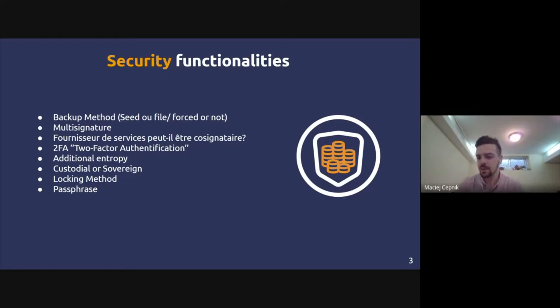An important question is whether your wallet is custodial or sovereign. Do you own your keys — and therefore your coins — or are they under someone else's control? Ideally, if you want to follow the concept of Bitcoin as free money not relying on infrastructure like a bank, you should always try to hold your coins sovereignly.